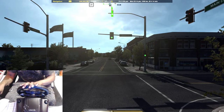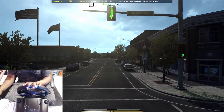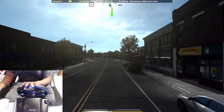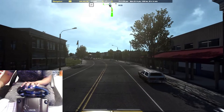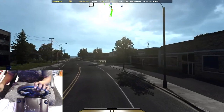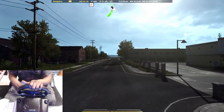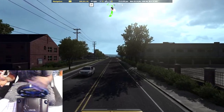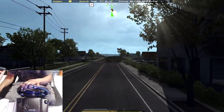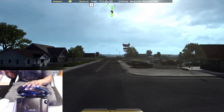Alright, let's get it rolling. Start off in semi gear. Simulate like every load. You have a 300 hour game and never did a triple. Yo, this is actually my first time as well, bro, streaming it. I think I've tried it a couple times, but I'm not really a fan of it because I can't park, man. What the hell am I supposed to pass something like this? It has like 3 pivot points. So it's really, really difficult.